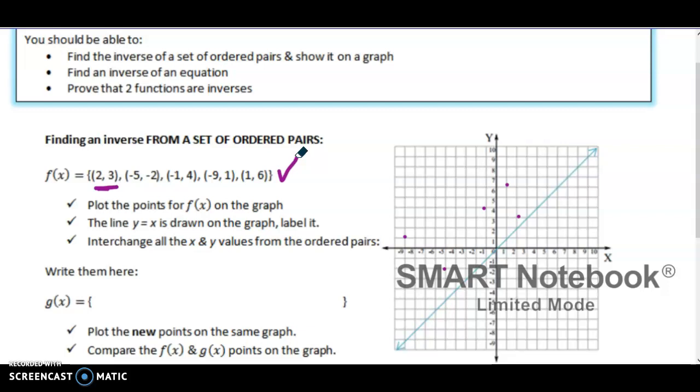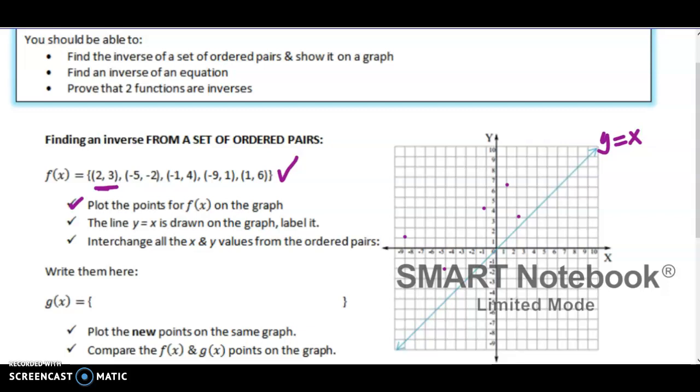And then it says I've already drawn the line y equals x on the graph. So I just want you to go over here and I want you to label it. So this diagonal line is the line y equals x, meaning that if I go to any point on there, like this point, for instance, that I just marked, x is 5, y is 5. So both of the values are the same, is all that means, okay?